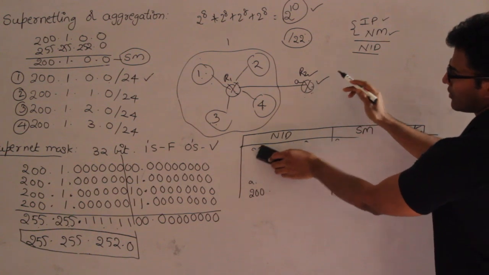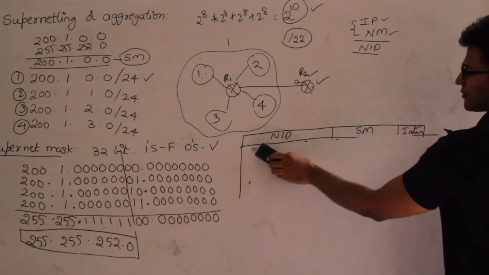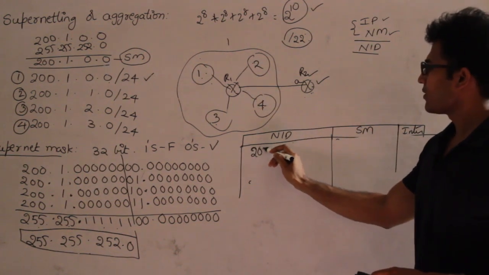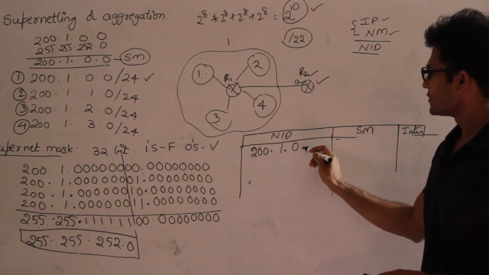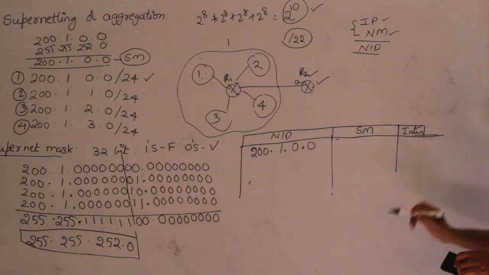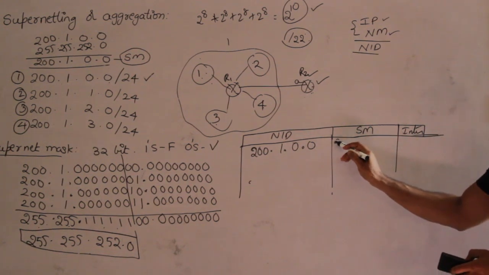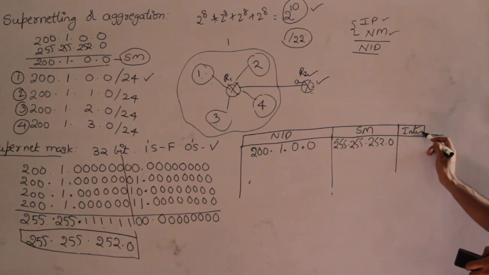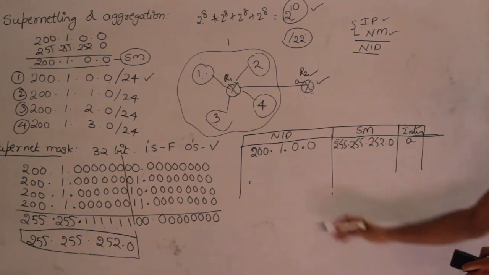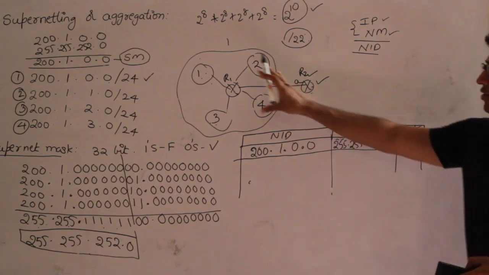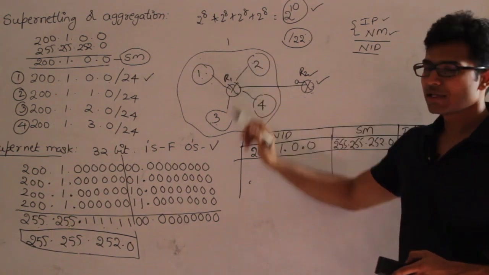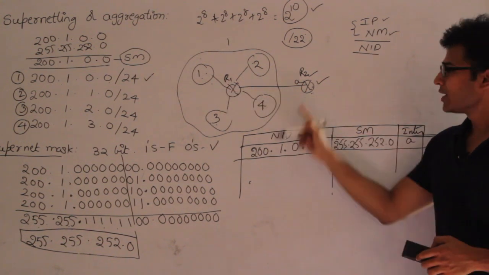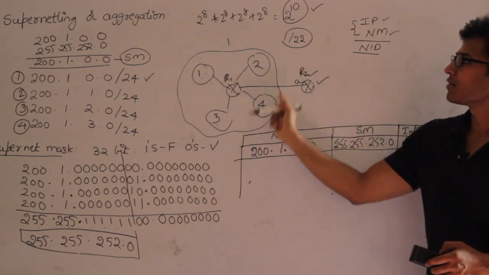Which means instead of these 4 entries at the router R2, the routing table contains only one entry, right? So what is that one entry? The network ID is 200.1.0.0, and the supernet mask, we have already seen, is 255.255.252.0, and the next hop interface is A. That's it. With just this one entry, we are representing all the 4 networks. But coming to the router R1, there is no escape. You are supposed to have all the 4 entries, because this is where the packet has to be distributed to one of them. Here we don't care which one, but there we should care which one, right?